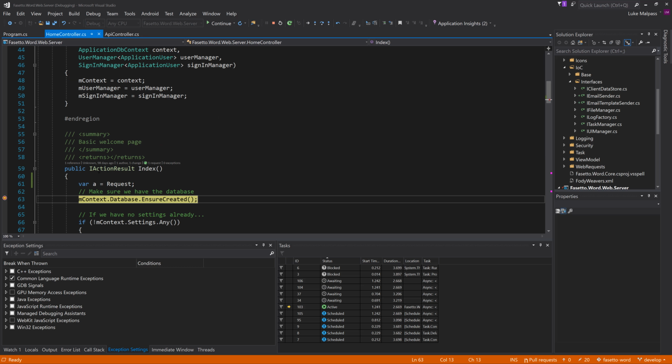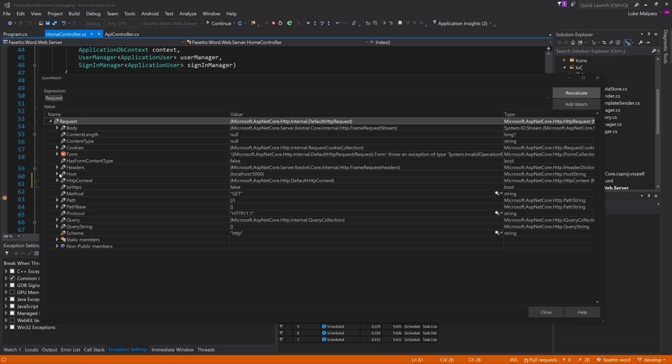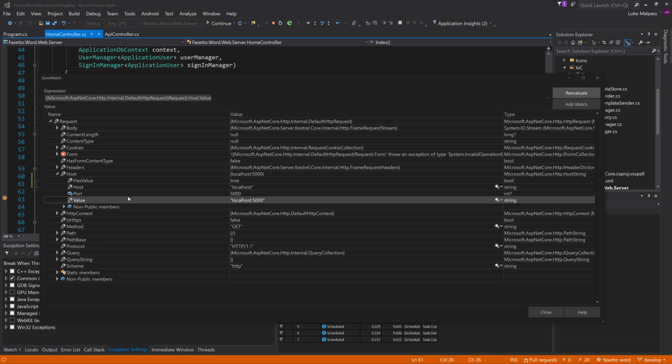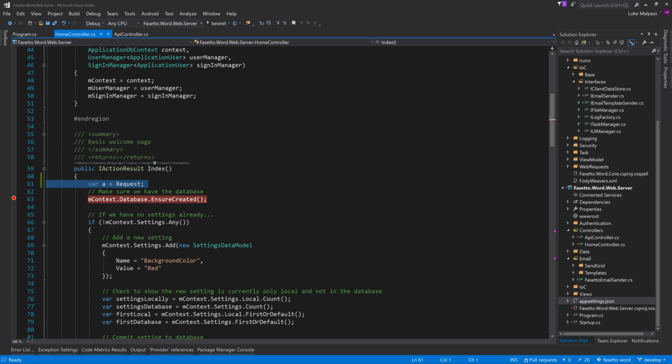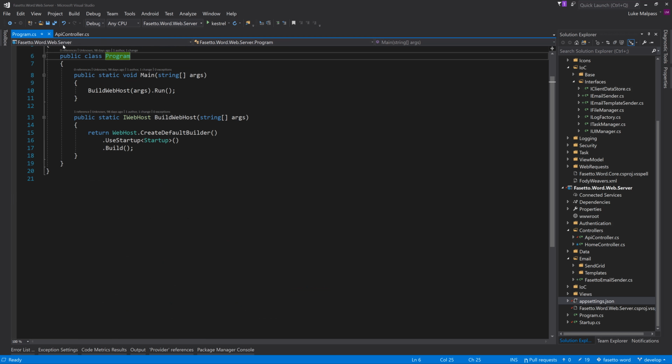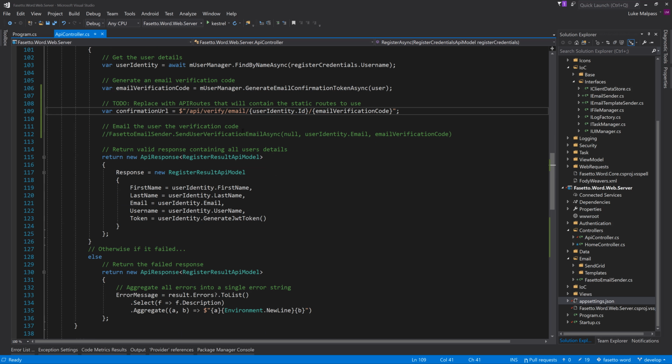So we hit there, we get a home page, so now request. Let's just do a quick watch on this. So the request dot host dot value looks like what we need. So request dot host dot value is what we'll use for the URL. And again, to be honest, that's actually fine all the time for where we are. So in here, we can now do request.host.value, and then the full URL. So that'll be the confirmation URL. That can be passed in, and that can now be the full URL.